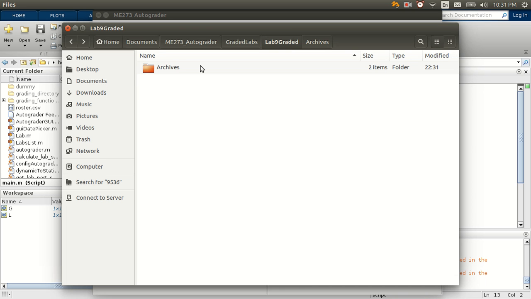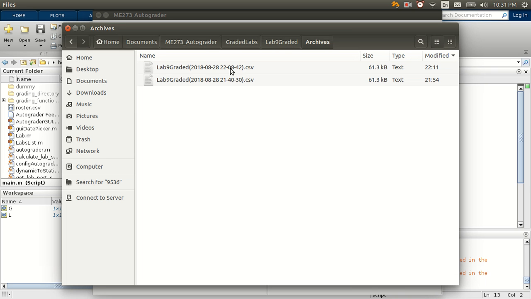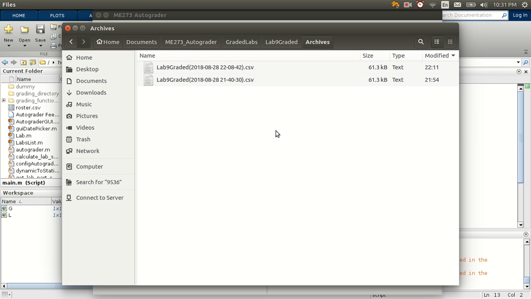Now what the program is going to do when it opens up and runs the next time, when it starts grading, it's going to first look for a dynamic CSV. There isn't going to be one, so it's going to go into the archives and pull the most recent static CSV, and use that to remember what work it's done in the past.